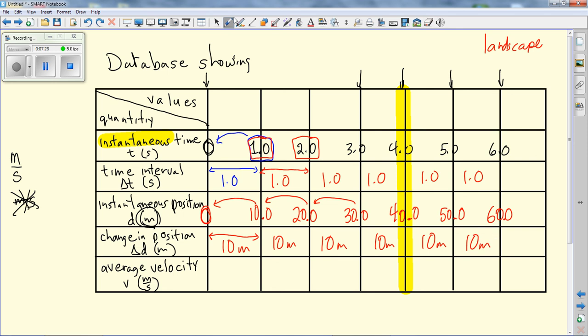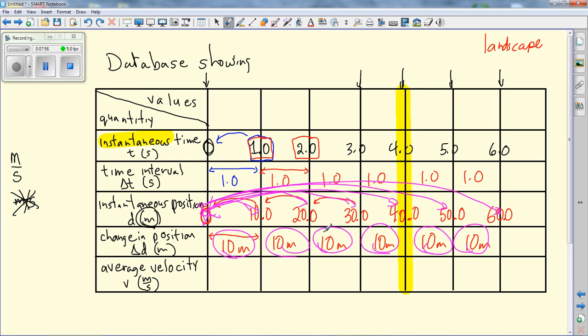So just to reiterate or review, your instantaneous position is always from the beginning. So you start here at the 0 meter mark and you go to here, and then you go to here, and then there. And you can see that your position is always getting bigger. The numbers are getting bigger, whereas your change in position is, for uniform motion, always the same. For every second I walk, I go 10 meters.